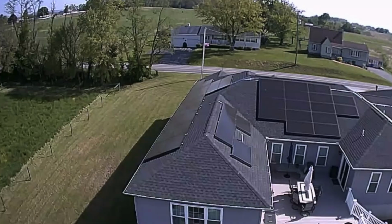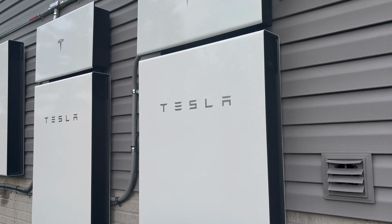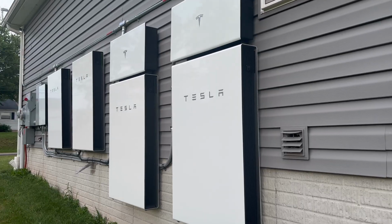Last year, I made the single largest investment ever in my smart home. This was to install a full Tesla Energy setup. That's a full solar array on our roof, as well as not one or two, all the way up to four Tesla Powerwall 2 Powerwalls on the side of our house as well. My goal was simple. I wanted to slash that high cost electric bill every month. I didn't want to see that thing anymore.